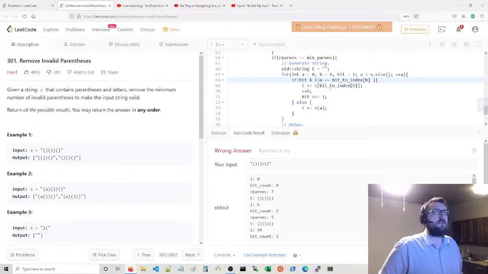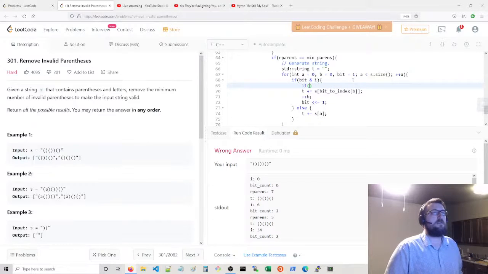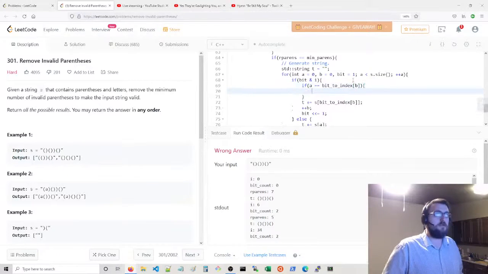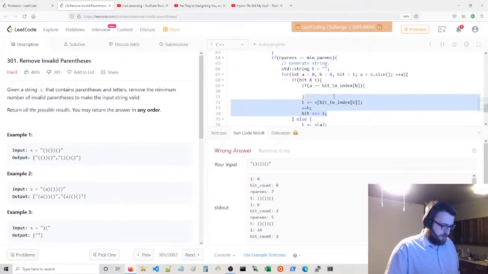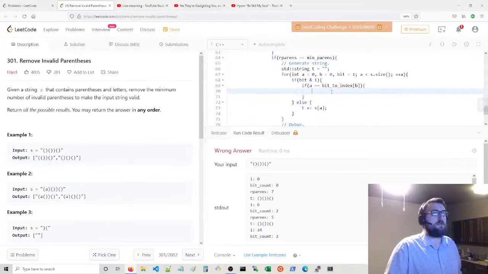If this is the case, then we actually have a second if statement here, so this is slightly incorrect. Then we do these things. Otherwise we exclude it altogether.